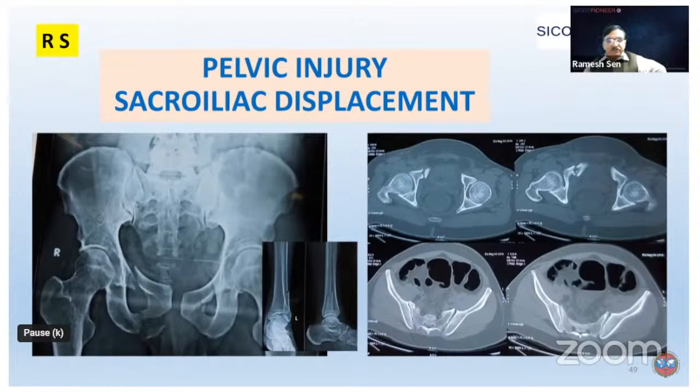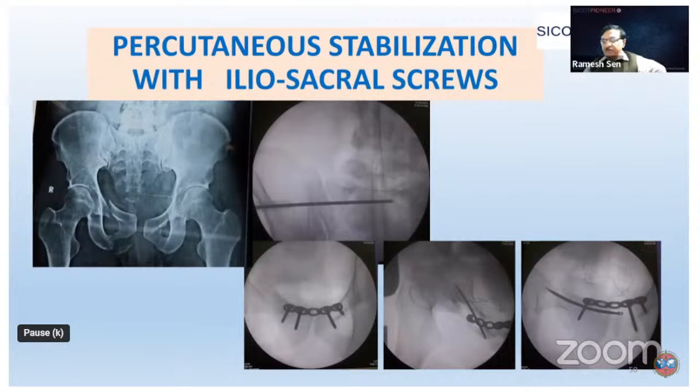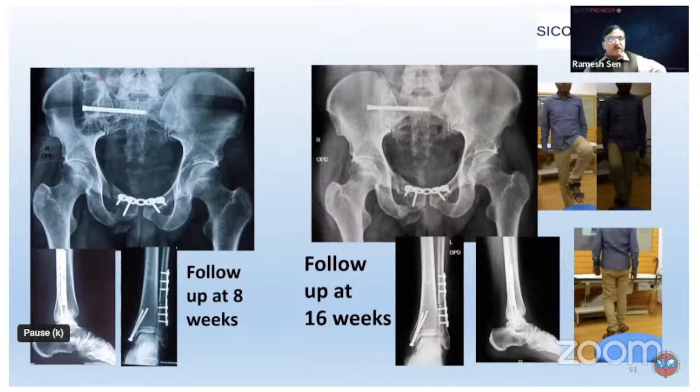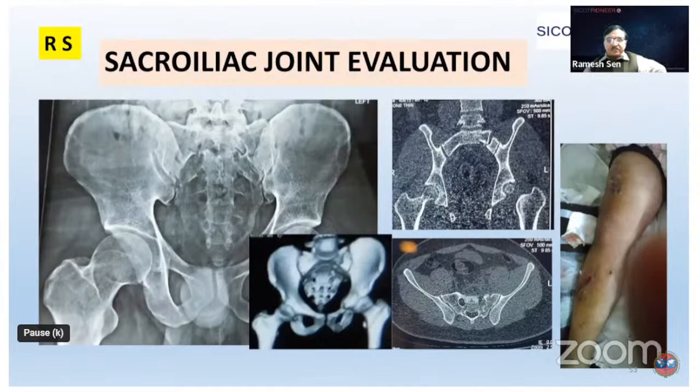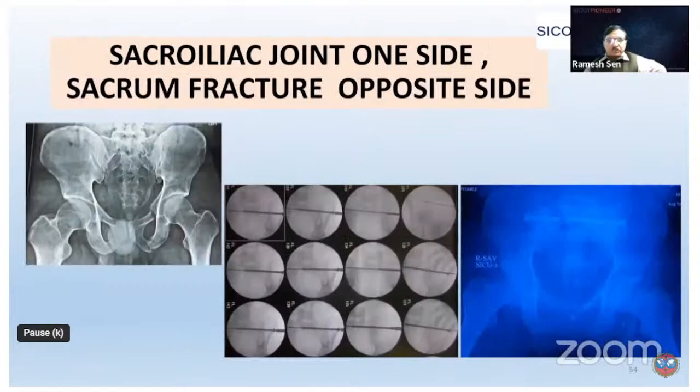Another case with the same kind of situation where we put a screw posteriorly and a screw and a plate anteriorly. Once it is done, we remove one of the guiding wires from the PBRMI and we have fixation both front and back, and this is the outcome. And this is the outcome at 2 years of follow-up of that patient. Another case with a sacroiliac disruption on one side and a sacrum fracture on the other side. We needed to stabilize with one oblique screw and one direct screw in a transverse direction for the sacrum fracture, along with the pubic rami fixation anteriorly, and this is the subsequent outcome of this patient.